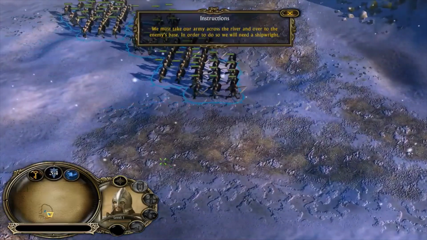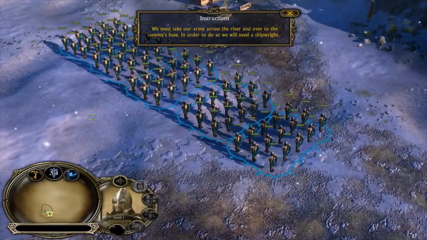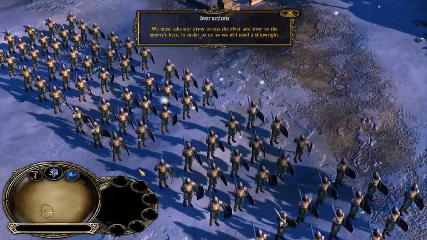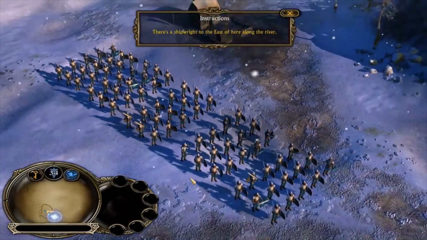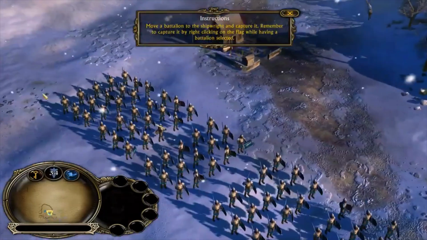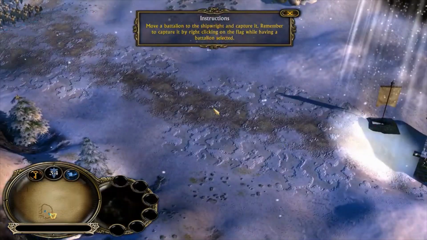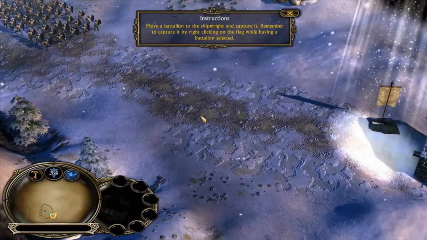Now back to the matter at hand. We must take our army across the river and over to the enemy's base. In order to do so, we will need a shipwright. There's a shipwright to the east of here along the river. Move a battalion to the shipwright and capture it. Remember, to capture it, right-click on the flag next to it while having a battalion selected.